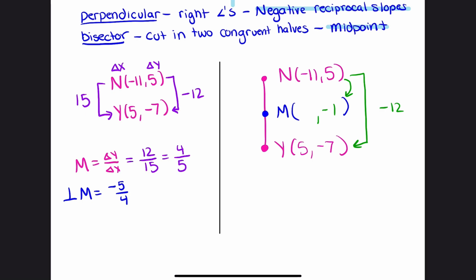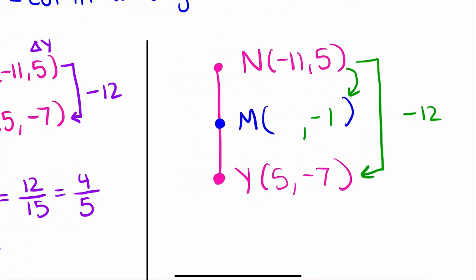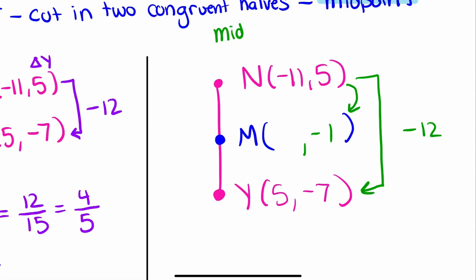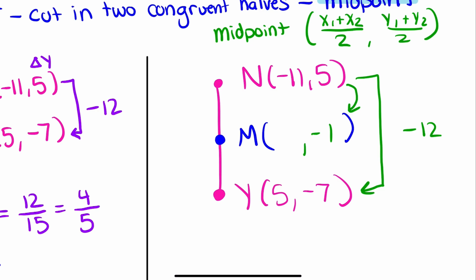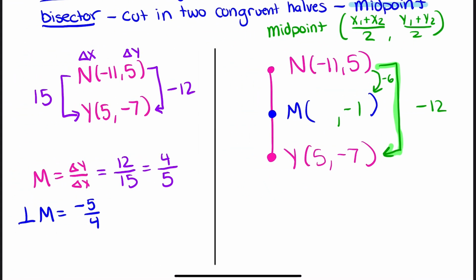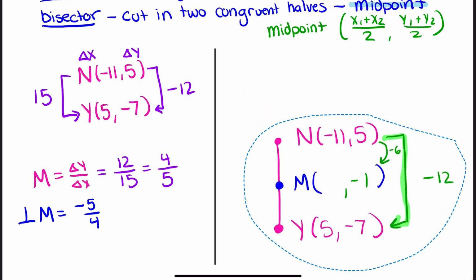Okay, a nice easy way to do this, if you don't like using slopes, is to use the midpoint formula, which is about adding the x's and dividing by 2, adding the y's and dividing by 2. So let me just make that really clear for you guys. The midpoint formula, if you ever wanted to just use the formula, is x1 plus x2 divided by 2, y1 plus y2 divided by 2. So let's say that this wasn't clear to you. And again, I just want to reinforce that since here I'm going down 12, I'm just going down only half as far to get to that -1. But if you were ever unsure, we can go ahead and use the midpoint formula for the x's.